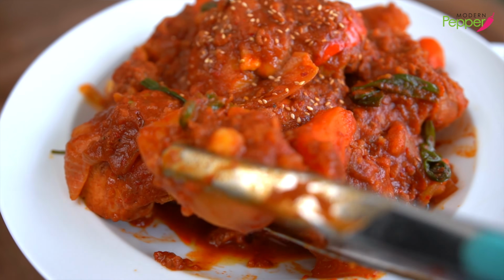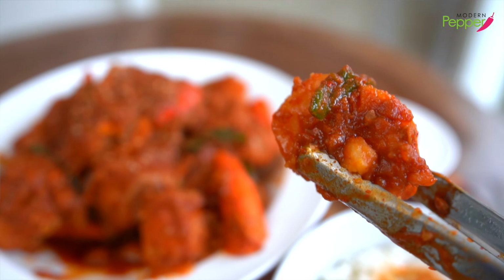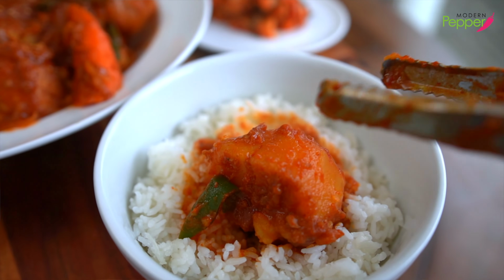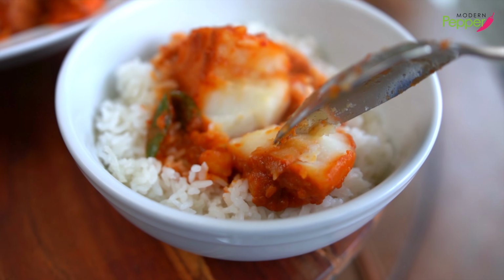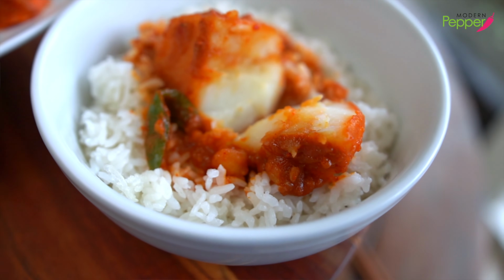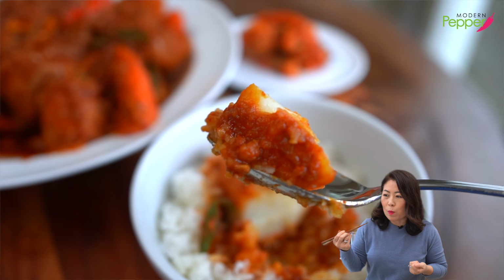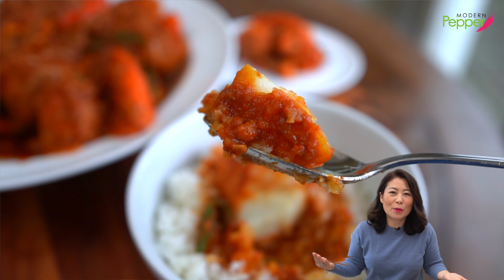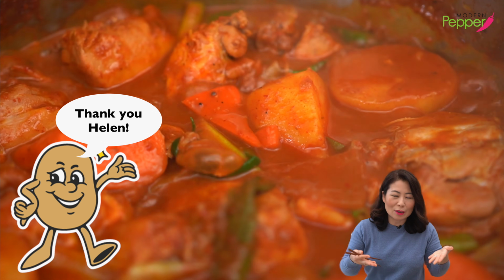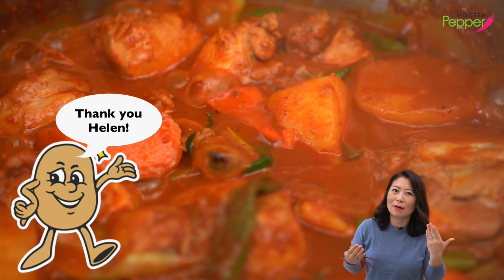Then I would grab a big piece of our potato. Ooh, look at that. I will put it on my rice bowl. Then I will go in with a spoon and break it up. Oh, look at that. Look at that. Just a potato with the sauce. It just disappeared in my mouth. And the potatoes are saying, thank you, Helen, for letting me take a bath in this delicious spicy sauce. That's what it's saying right now.